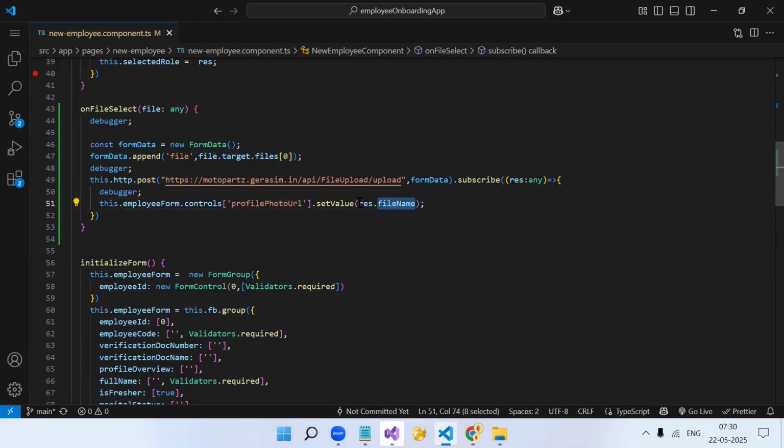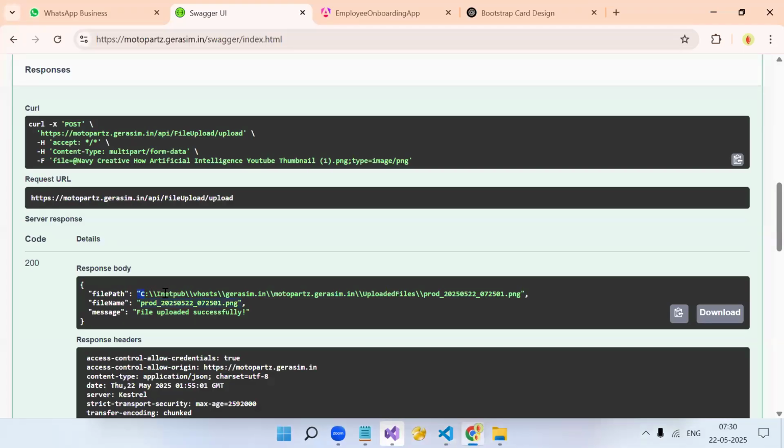Because it will render from, no, not the different file path. See, that file path is your physical file path. This is you are saying, no? No, this is just where we have uploaded it. You need to render it somewhere, right? So we will use this file name to render that, not this.